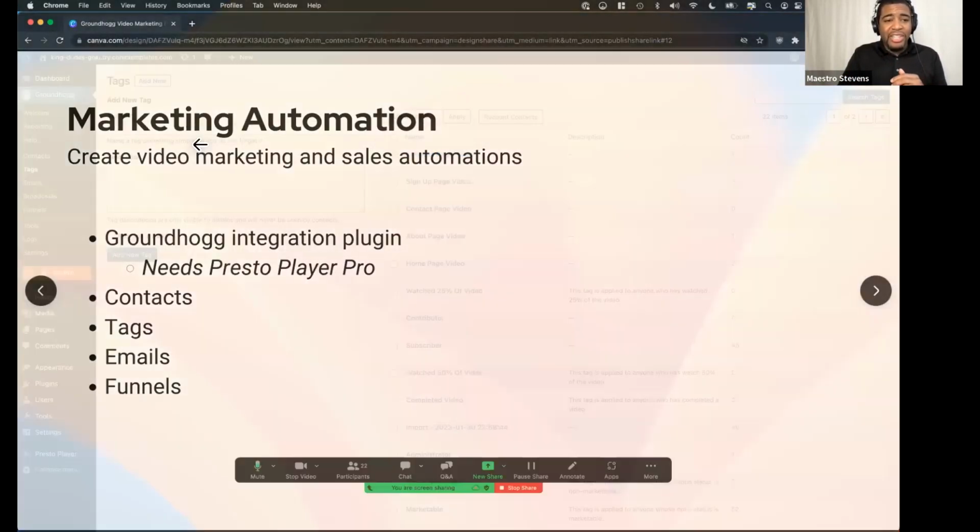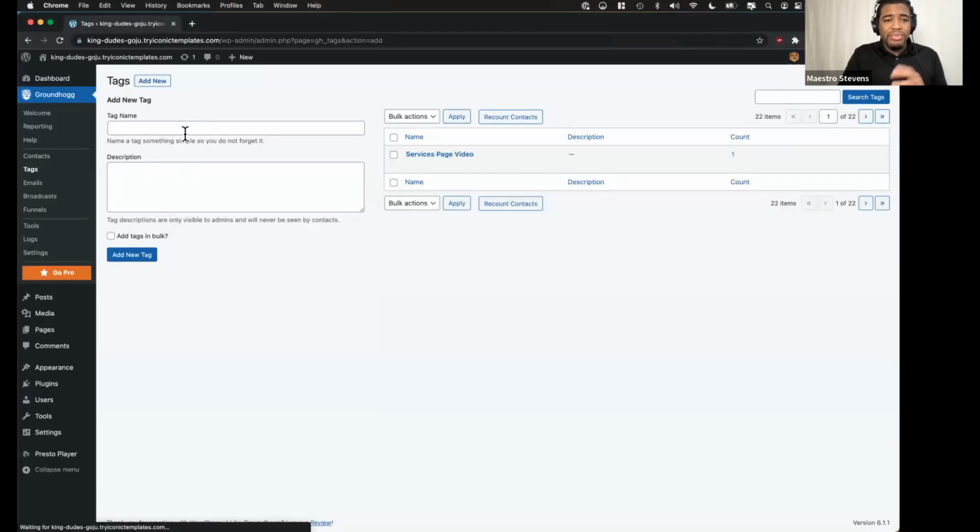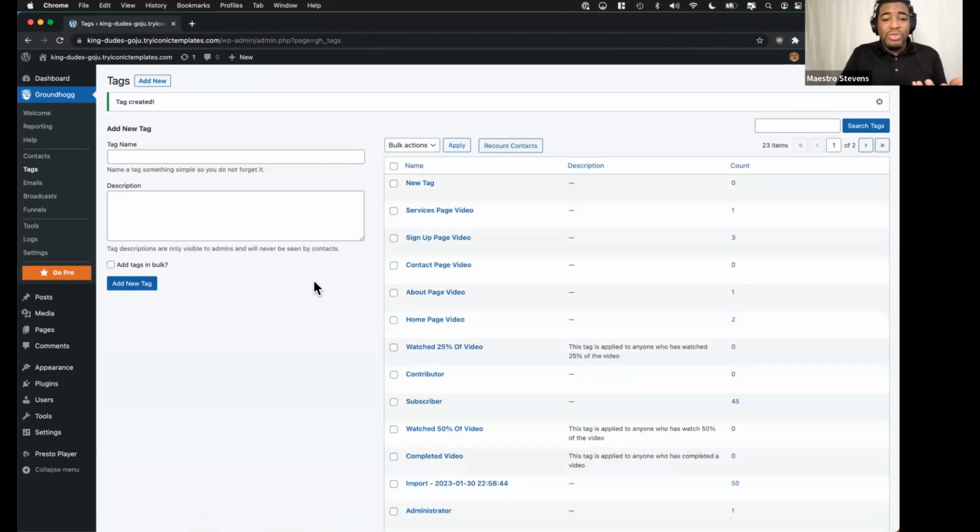So that's the first thing I did, I added these tags in there. And they're pretty easy to add in Groundhogg. You just add new. Well, first of all, you got to actually type something in. So I'll say new tag, and then you can add a description, and bam, you just add new. Those of y'all who use Groundhogg, this ain't nothing new to you, by the way. But for those of y'all who it is, you want to add the tag in there, okay?